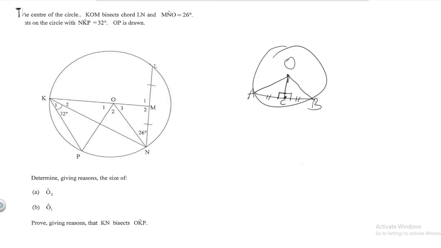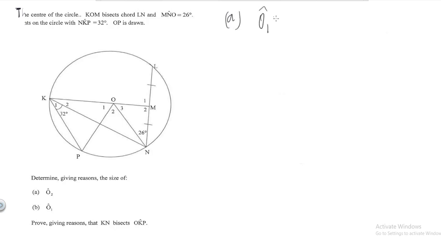So, this will be a right angle triangle, okay? So, these two angles should be equal. Why? Because the radius are equal, okay? Now, if you know this, you'll be able to solve this question. Can we find now O1? Okay? Let's find O1. Question A.